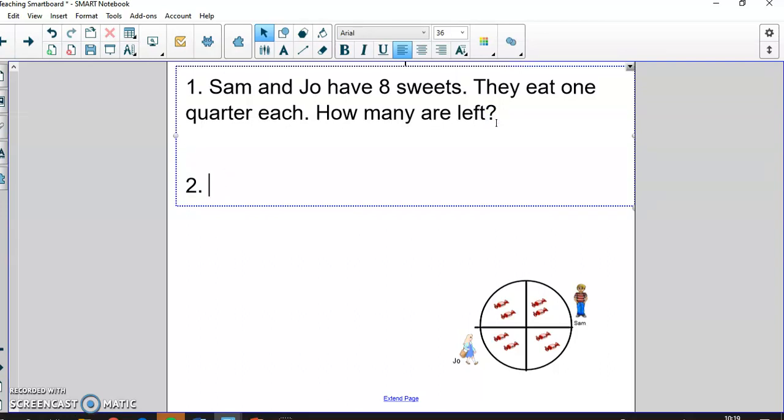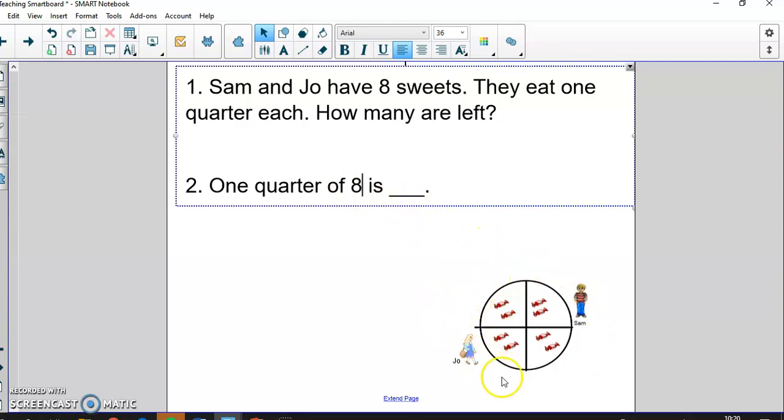So let's have a missing number problem. 1/4 of. So let's think what numbers we could give if we wanted to give people a bit of a clue. 1/4 of something is something. I could give the answer on here. 1/4 of something is 2. I could also, if I was writing a problem, say 1/4 of, think what number would go here. 1/4 of something is 2. We could say 1/4 of 8 is 2.